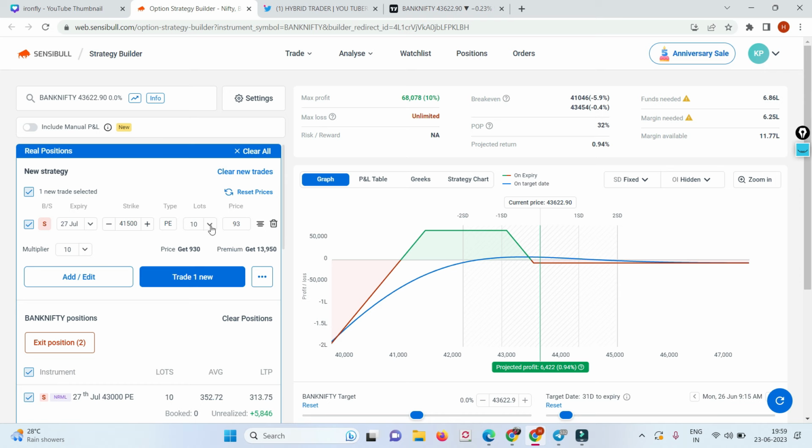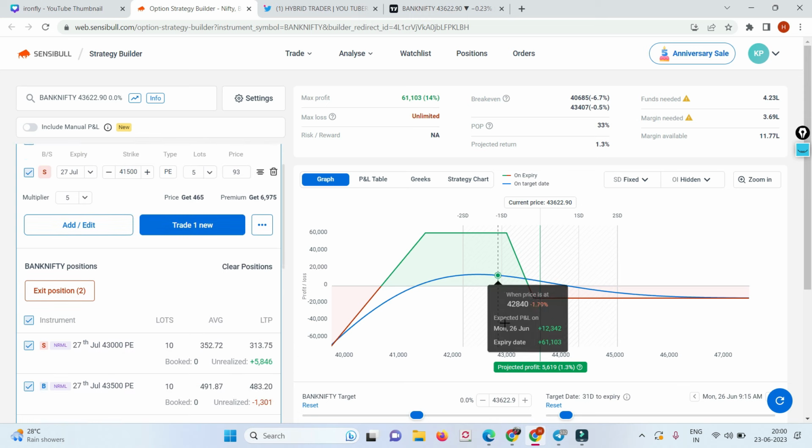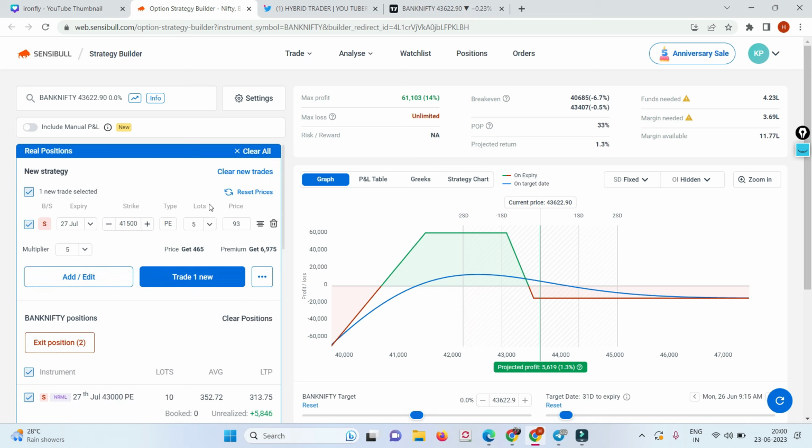See, in case if I just do it by 5 lots, this is how. See, check the blue line. Now my blue line safety, if at all I'm just doing by 5 lots, my original is 10 lots. This is the way you have to bend the blue line. Okay, now my loss will start only if the market makes a downside movement of 5%, 5.4%. Right, if you are concerned about market saying that it can open 6%, 5%, just sell only 5 lots of PE.